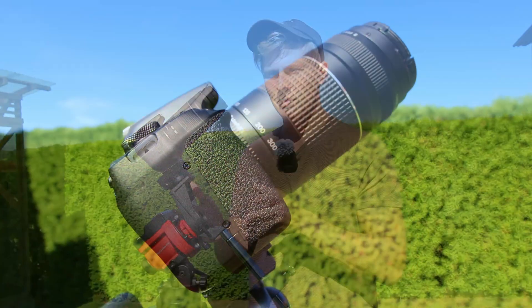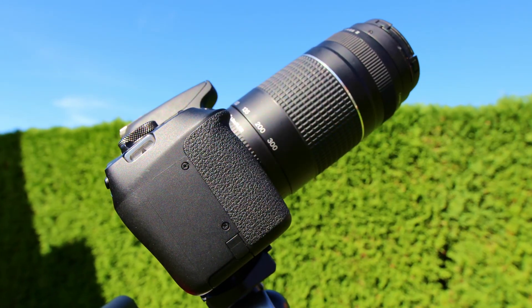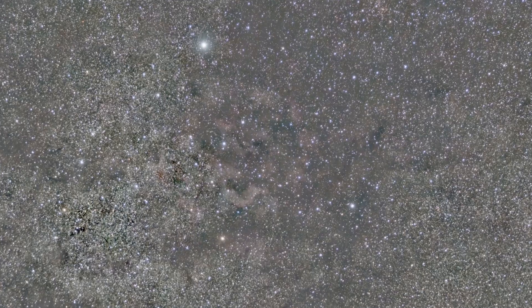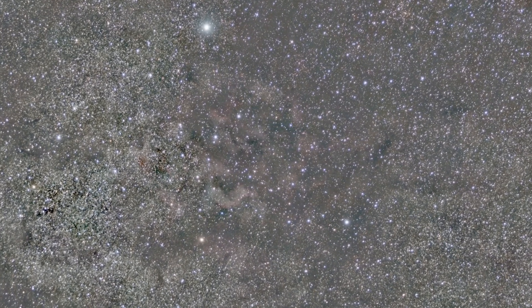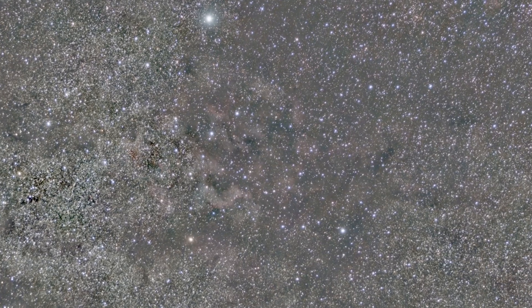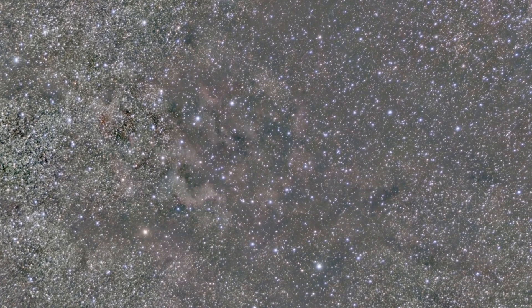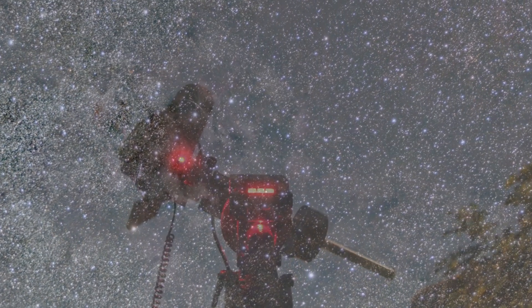We still need to do a polar alignment process and then we can take a closer look at the images I've captured. Last night I was able to capture a few images of the North America Nebula. This mount tracks the stars precisely and reliably, allowing for long exposure images without getting star trails. I used a single exposure time of one minute, but you can even use a longer exposure time without getting star trails.